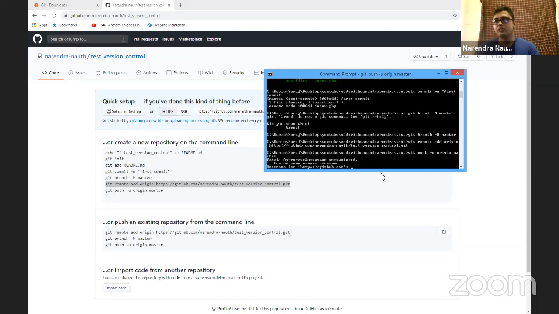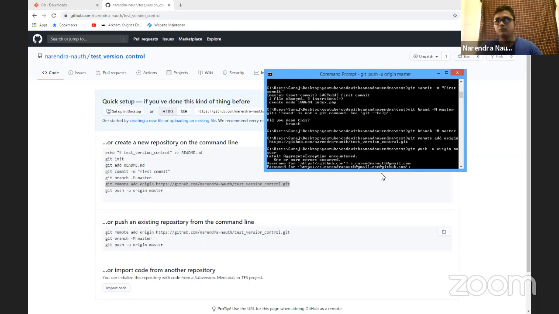It'll ask you for your credentials to ensure that you have access to this folder. Why is this important? Because you don't want anybody that can see your repository to have access. You can set up permissions for all the contributors on your repository so that they can have the relevant access. So I'll put in my credentials, my username, and my password.